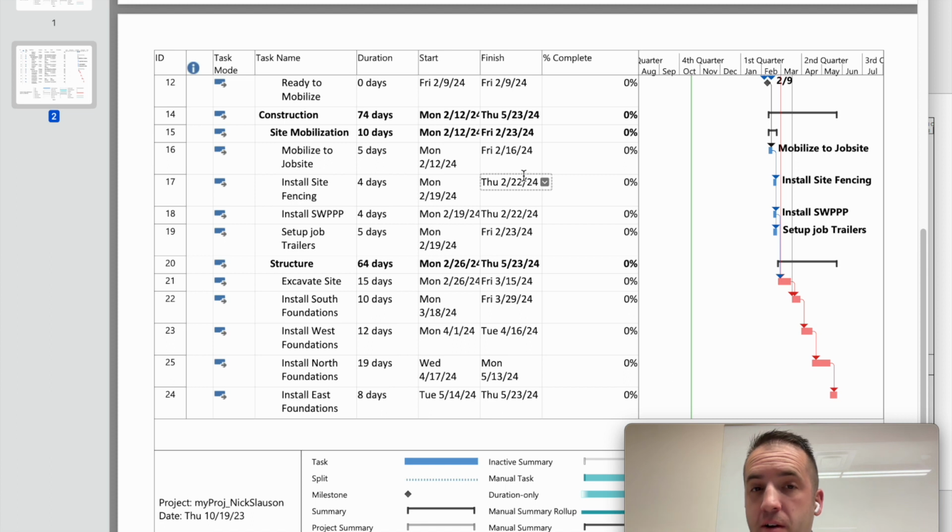So for all the students in the class, this is more or less what I'll be expecting you guys to produce for your projects going forward. One page wide, it can be as many pages long as it needs to be, but we don't want to have activities across like 15 different pages, because as your projects get longer, you may need to adjust the time scale up here, whatever you need to do. But anyway, that's how to use MS Project to update it and to fix some of the settings to be able to produce a final construction schedule.